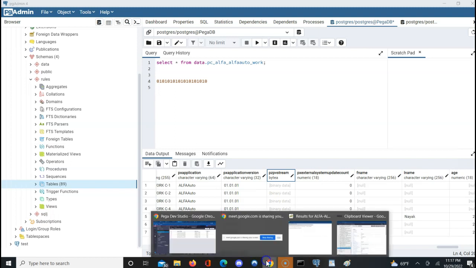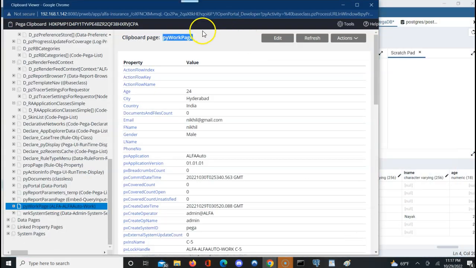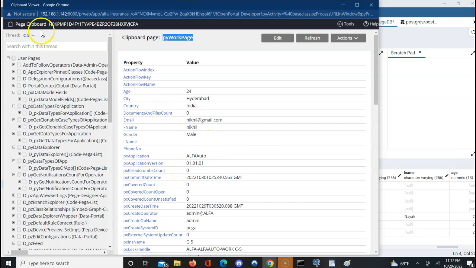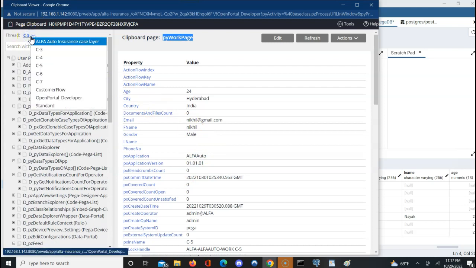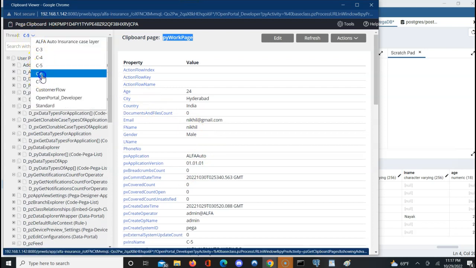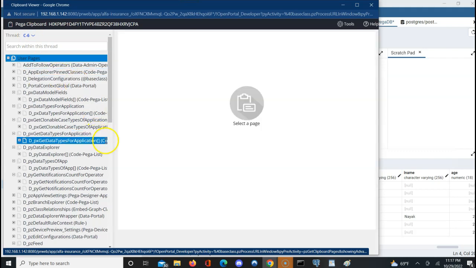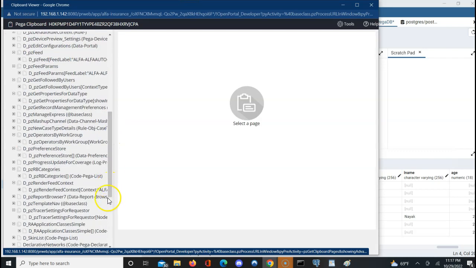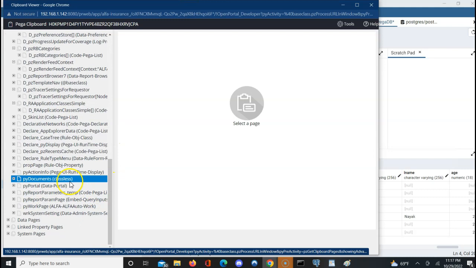Is it holding multiple single value properties here? This is a page which belongs to the alpha auto hyphen your work class. Under that page, there are multiple single value properties. Does it make sense? Same way, if I go to C7, this is another guy, or C6, this is another page with multiple single value properties and which are different.